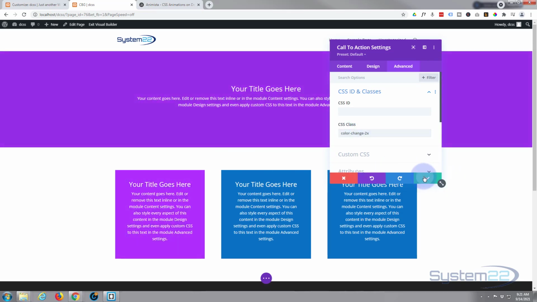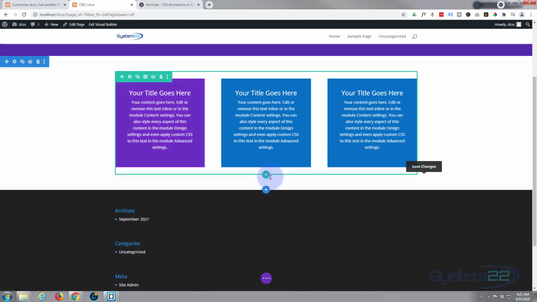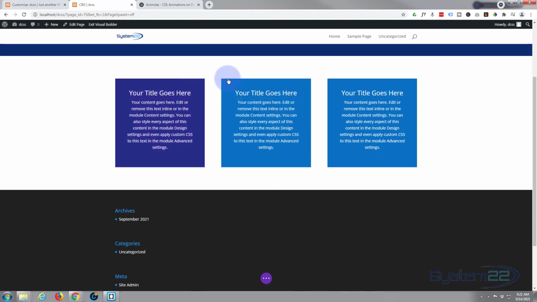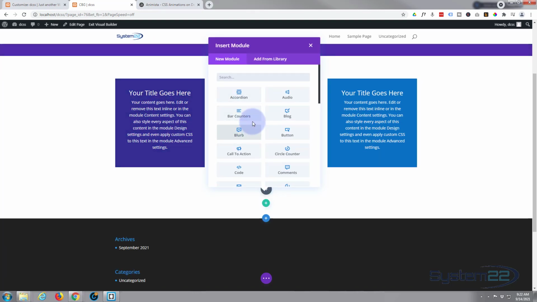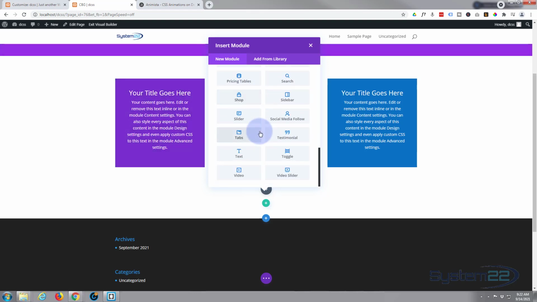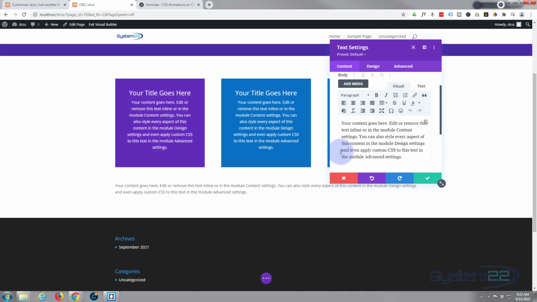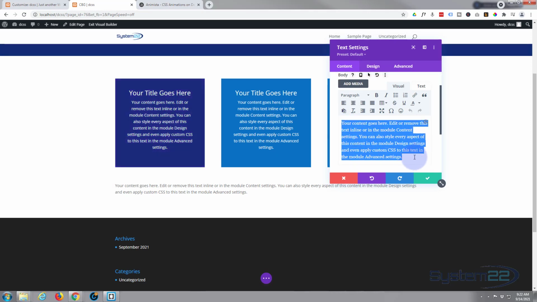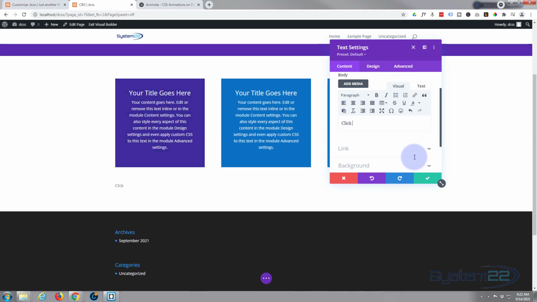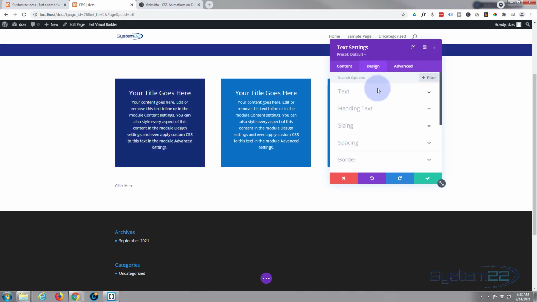And you can create buttons, you can do all kinds of things with it. Let's create a quick button, add a new row. I'm going to use a single column. I'm not going to use a button module. I'm going to use just a text module. Inside. So click here. It's fine. I'm going to give it a bit of padding. So simply going to go over to design. Text wise, I'm going to put that in the middle.